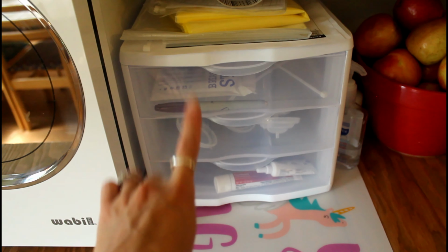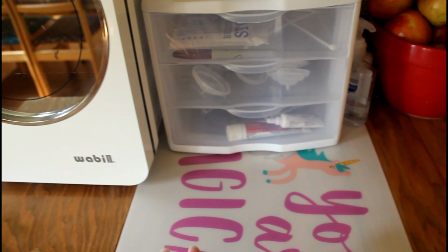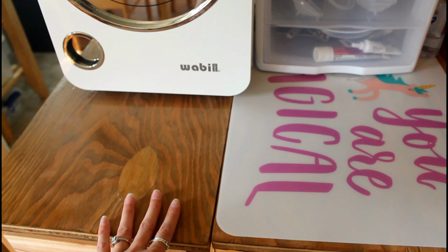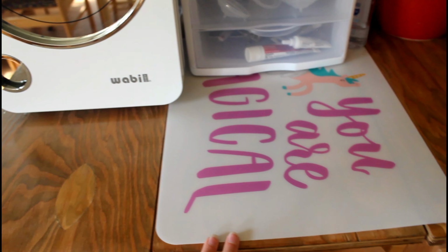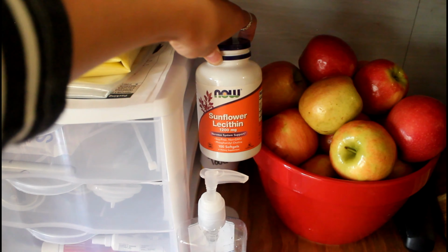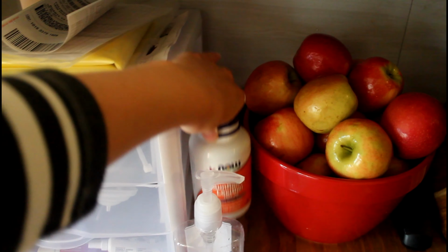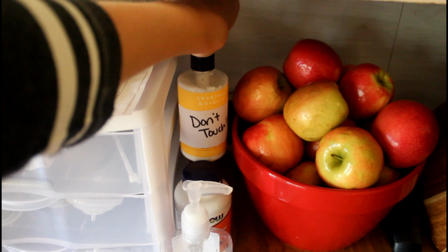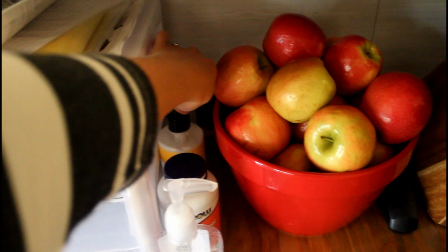all of my breast pump bags, and I do all my bagging right here, and that's why this little guy is here, just so that I don't ruin this top thing, because I have to use antibacterial. And so I wanted a plastic thing because this is finished wood that my husband made, so I don't want to ruin it with hand sanitizer. But over here I do have my hand sanitizer, and then my sunflower, I still can't pronounce that, but it's for clogs. And then back here is my hand lotion, which I love.